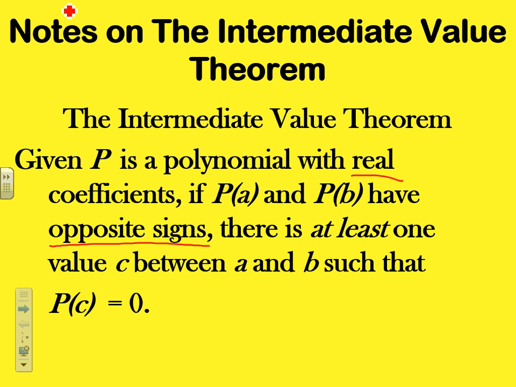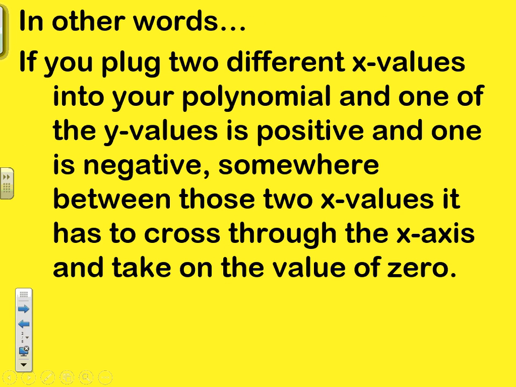Okay, and where it's telling you opposite signs, basically that's what you're looking at. If you substitute those values in, whatever A and B happen to be, the outputs should be opposite signs, meaning one should be positive, one should be negative. And if that happens, what it's telling you is that it's crossing the x-axis, meaning it produces a 0. Now this is a much more language-friendly version of the explanation. So make sure you get this copied down into your notes.